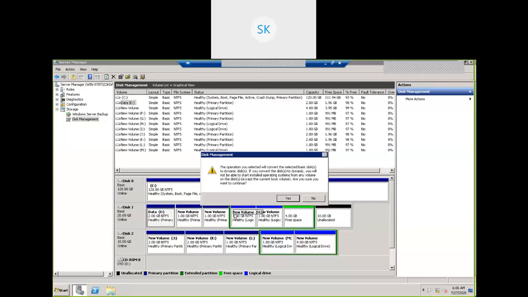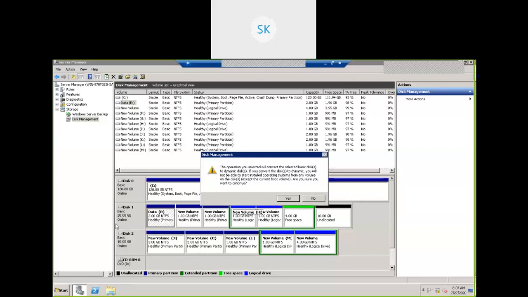Here the concept is different, because before the E drive and the unallocated space, different partitions are already created. There is no possibility to add free space to any drive; unallocated space can be added only to the last partition. So for the E drive, as soon as I select the unallocated space, it is going to convert from basic to dynamic.